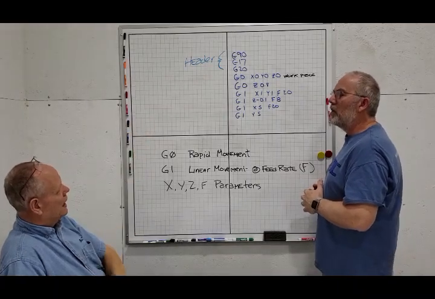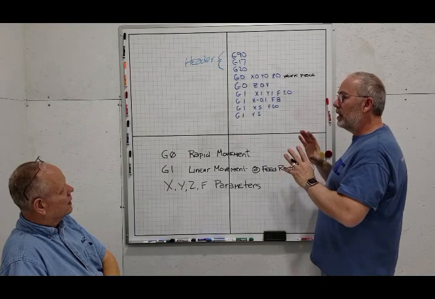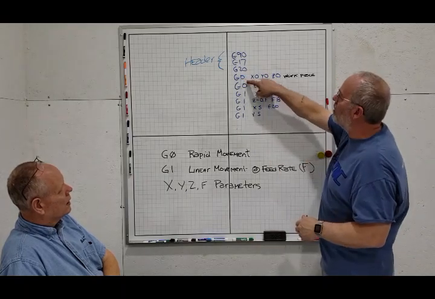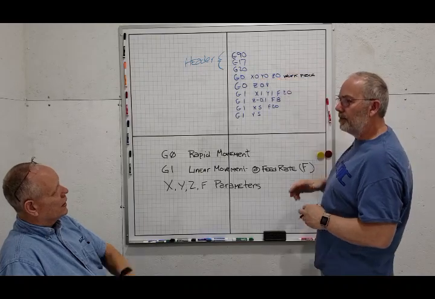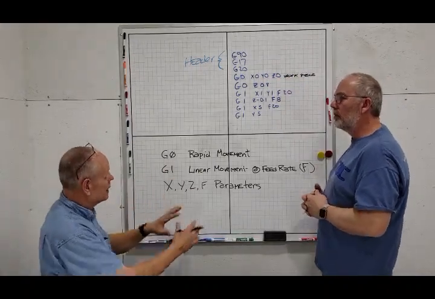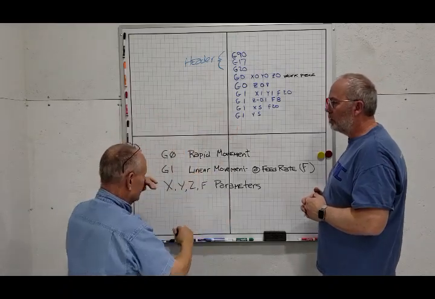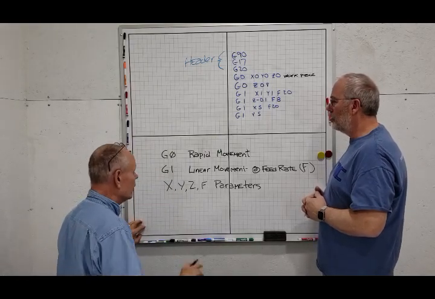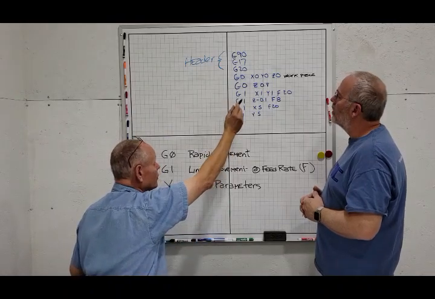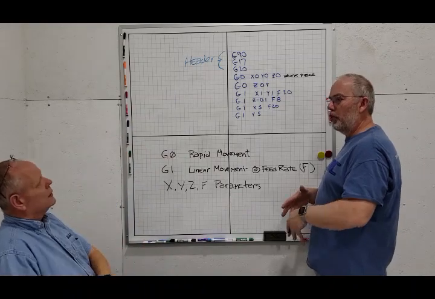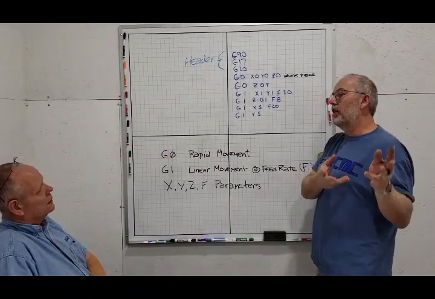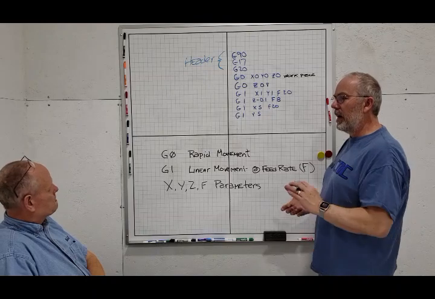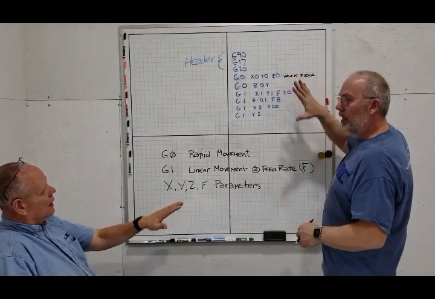How is that different than a home? So homing is different. So in this G code file, we would assume that you've already homed your machine, that you've jogged in position and you've re-zeroed all your accesses and then this will match up, right? So theoretically speaking, let's say this is my work area here. Where am I home? I'm actually homing down here. This would be where my machine is by itself. So I could make this X0, Y0, Z0 anywhere here. That's what you're doing. When you home the machine, you're driving to a machine location so that the computer knows where the machine is. And then once you actually move into position and re-zero everything, you're actually talking about G code coordinate systems, which is what we're using here.